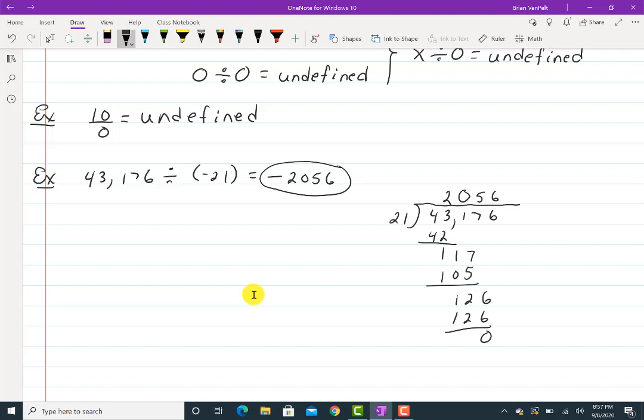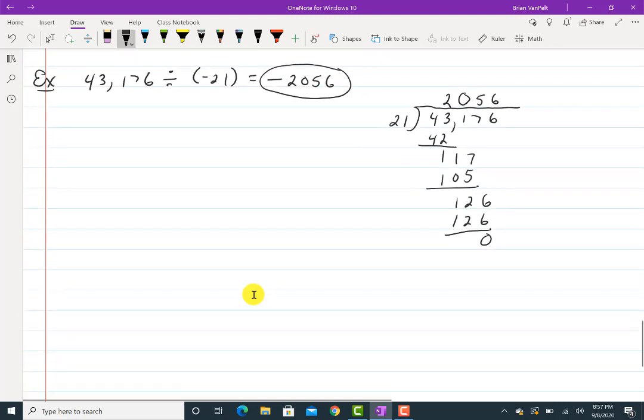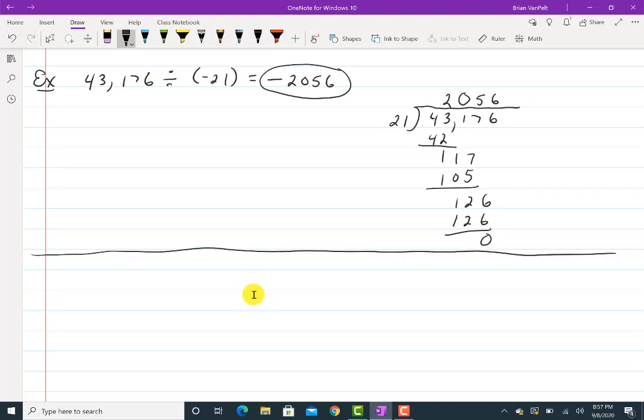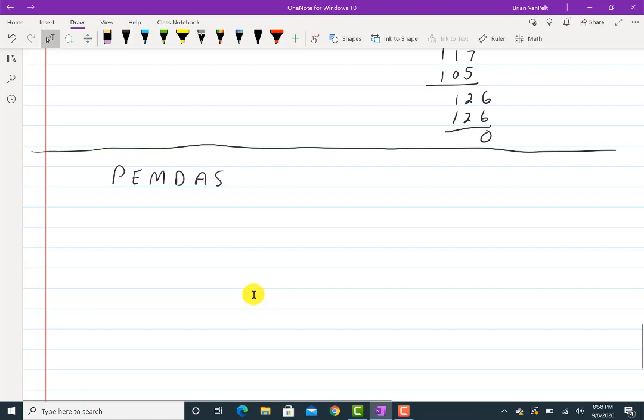So those are the basic rules for multiplication and division. Let's mix a few things up right now. What I want to talk about in particular is this guy. Unfortunately, the way that it is written, it makes you think that multiplication comes before division and that addition comes before subtraction. So right here, these two things are actually equal to each other.